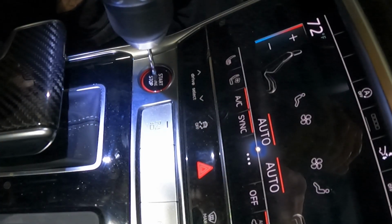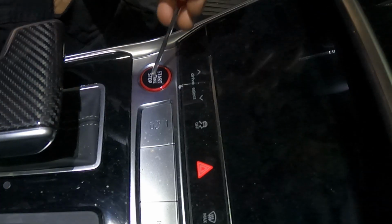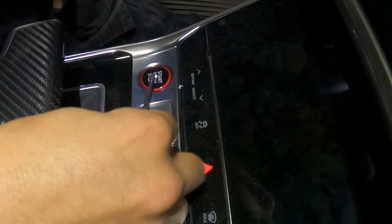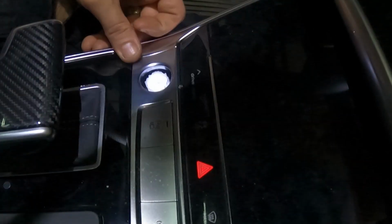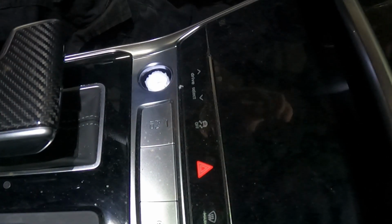On to the interior. So besides the start button, there was no install guide of any kind for the interior trim, so there was a lot of poking and prodding. Out of all the work I did, the interior was probably the most frustrating part. You know, besides the cutting and everything, there was just no direction for the interior stuff.